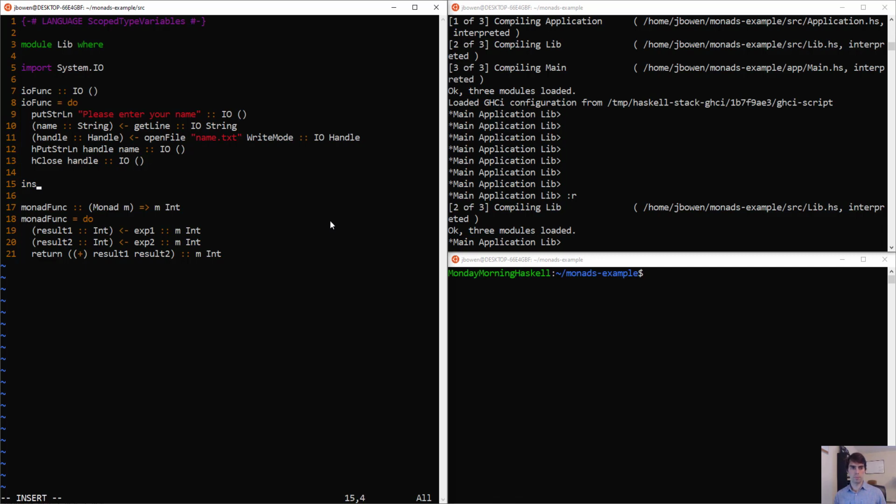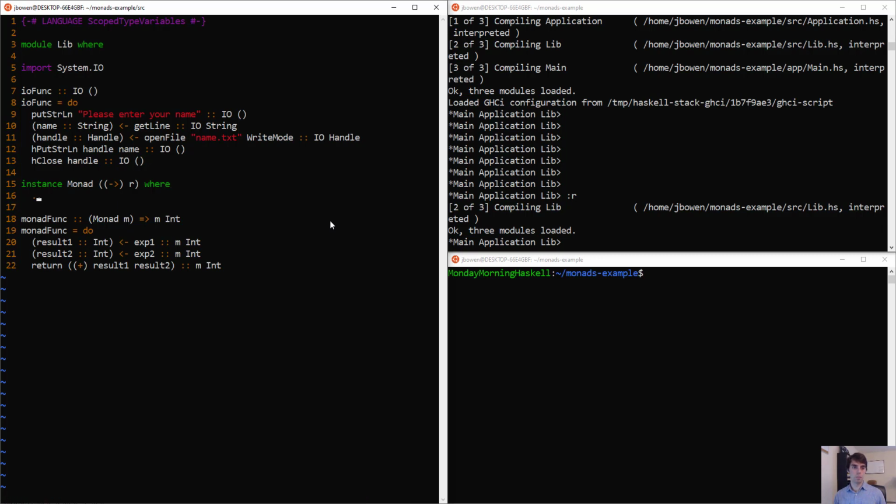So I think if you were to actually look it up in the documentation, it looks something like this. This is Monad, and we have this function arrow operator with R. So arrow R is a monad, and we're not actually going to define that or anything. It's already defined, but what this means essentially is that instead of just using a generic m here, let's just say we could take an R, and it's a function now that takes R.